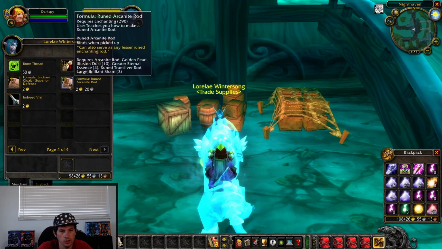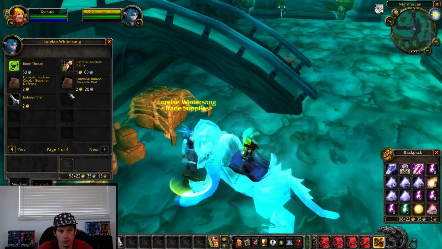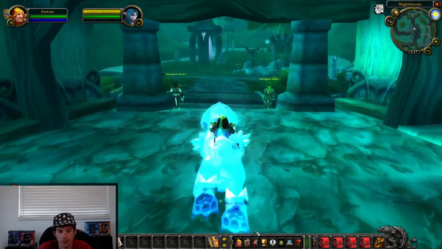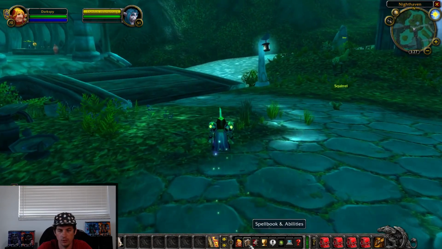One will be the formula for your runed Arcanite rod. And you also want to pick up Enchant Cloak Superior Defense while you're here, because we're going to use that to get from 290 to 300 as well. Alright, so I'm going to go ahead and learn both of these, and I'm going to go grab the mats that I'll need to make the runed Arcanite rod.